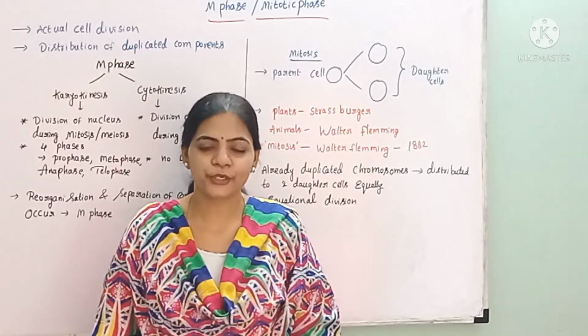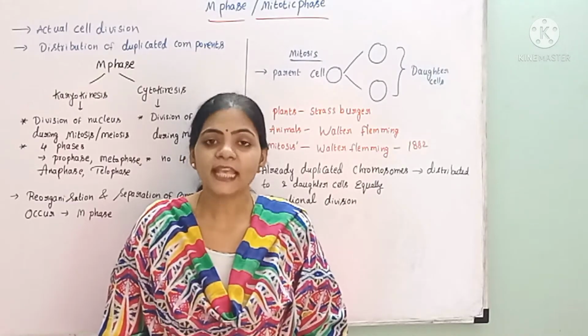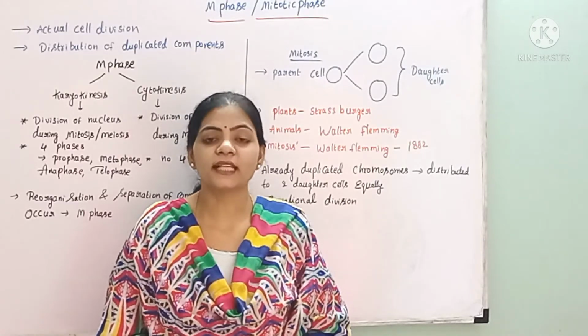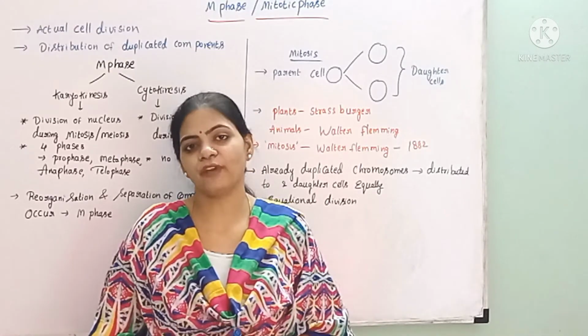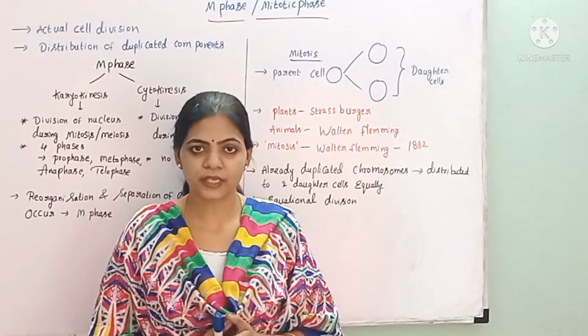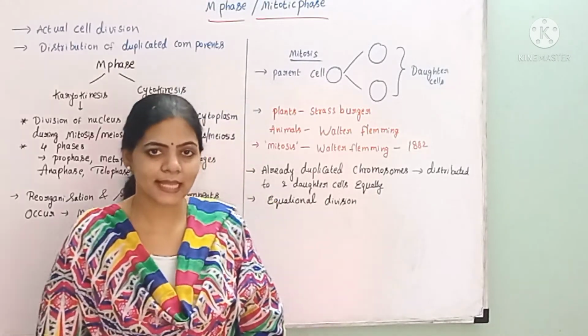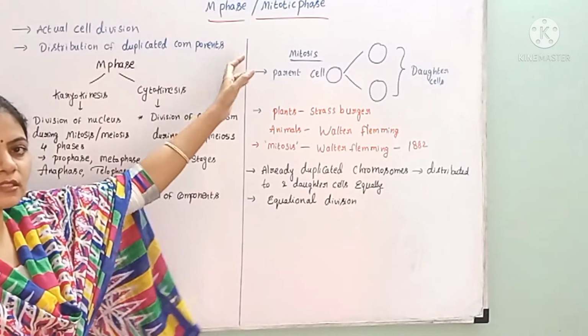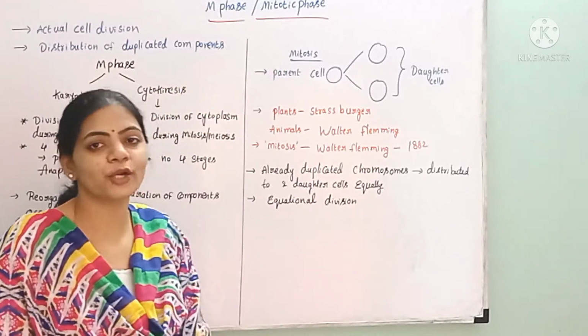In this video, we are going to study the next phase in the cell cycle, that is M phase. In the last video, we completed interphase. We have completed all the different stages present in the interphase. Next to the interphase in the cell cycle is the M phase. So M phase is otherwise called the mitotic phase.